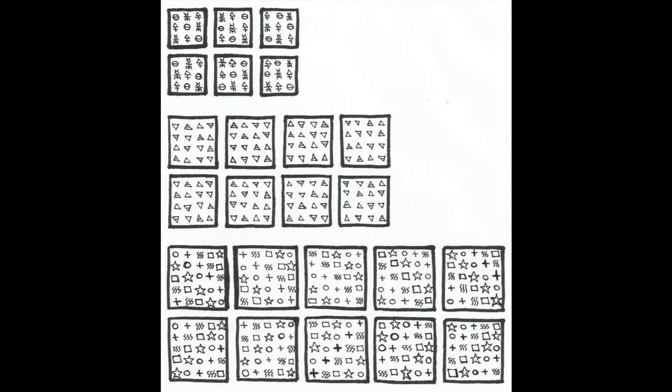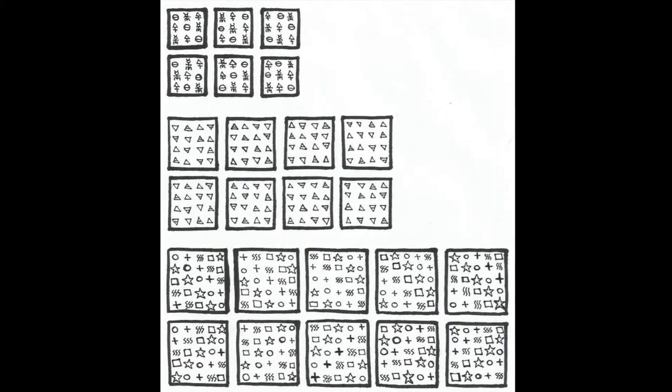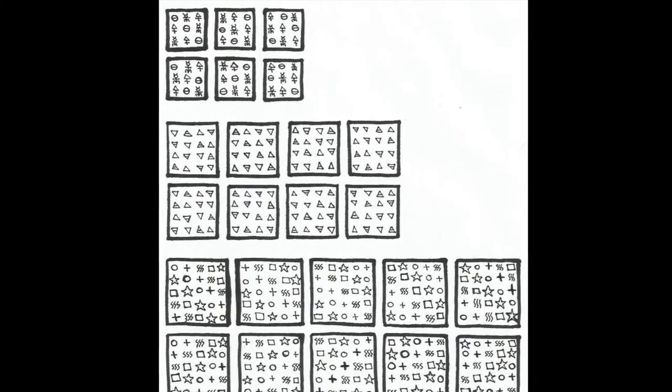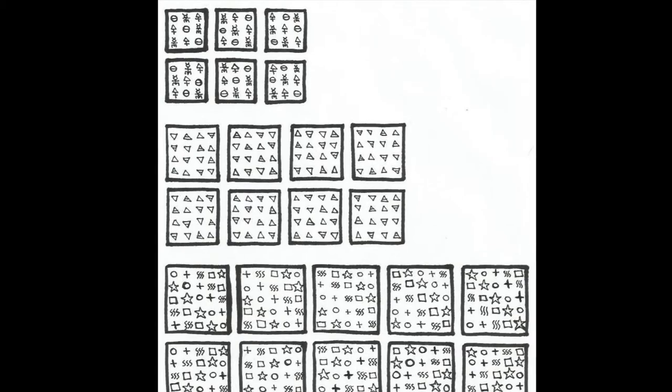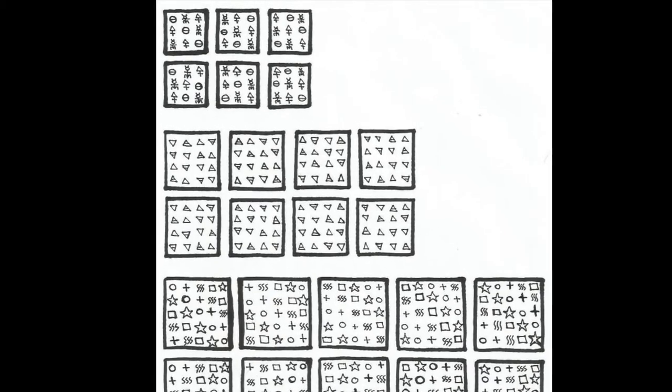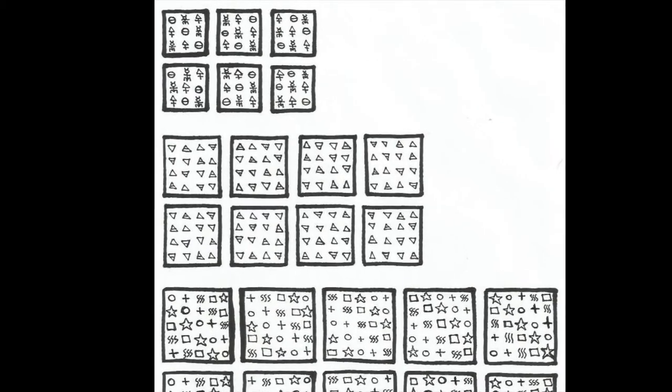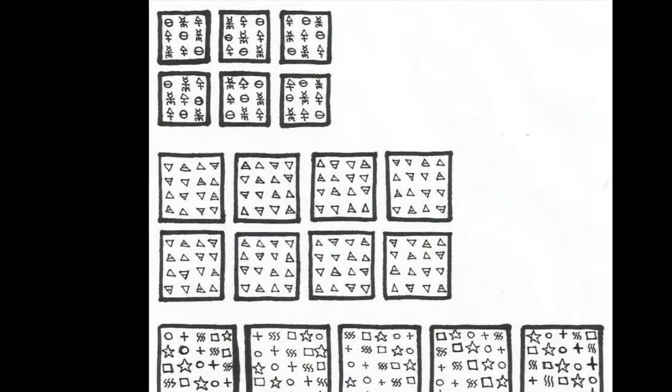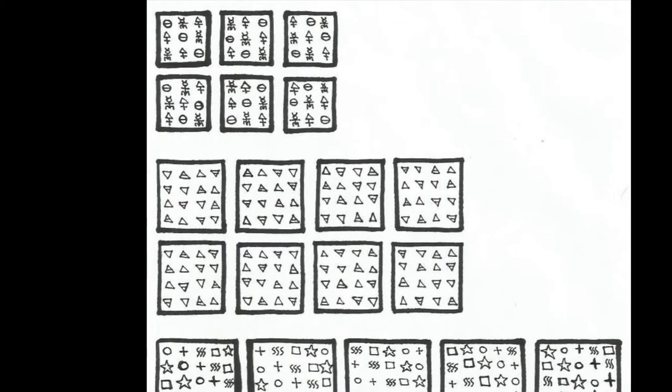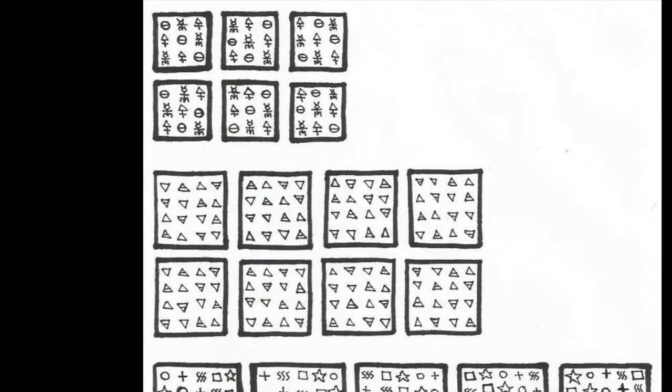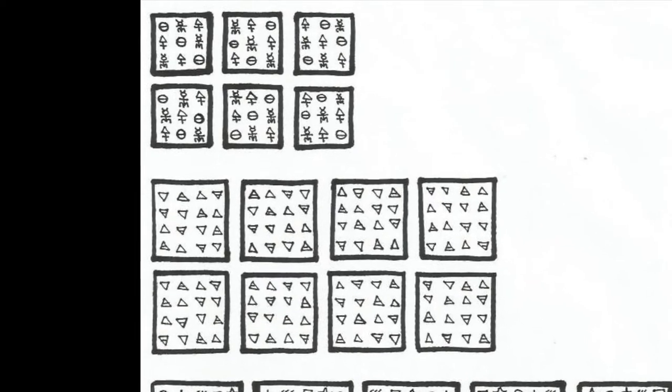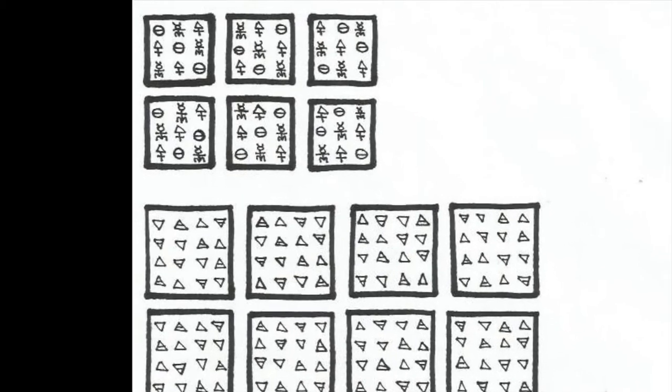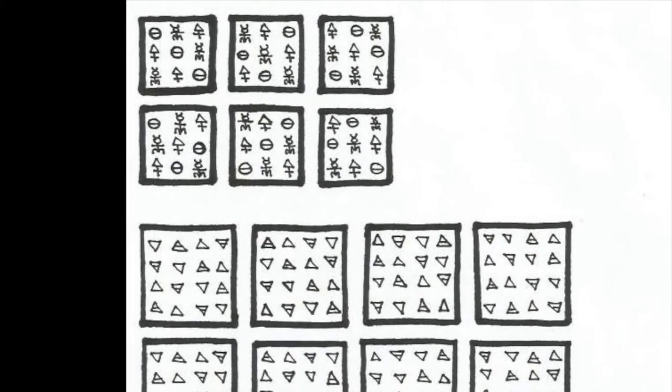However, even this concept is considered trivial in discussing the natural substance of number squares because of the differentiation at the second integer between number squares and word squares. At 2 times 2 equals 4, no sum satisfies the definition of a magic number square - that it be able to produce a magic sum or magic constant consisting of the same sum recurring when adding up along rows, columns, or diagonals certain integer amounts listed within each of the square sum's cells.